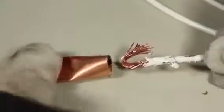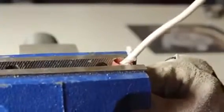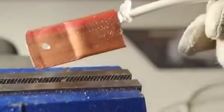The exposed copper loop can be slid inside the casing, and to make this a permanent connection, let's crimp it onto the cable using the bench vise like we did before. This connection isn't coming apart, and should easily handle the high currents that we'll be exposing it to.